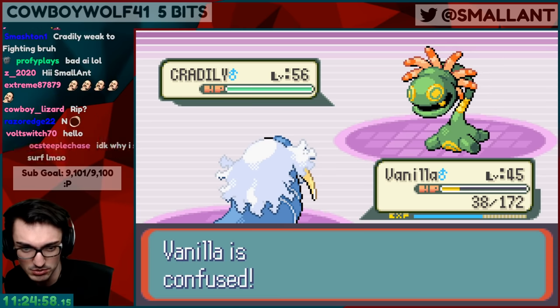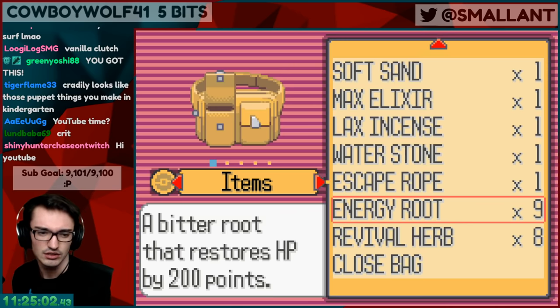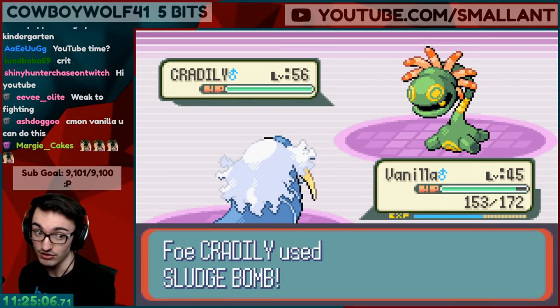Please, please, please. No, just don't get hit in confusion. Please, please. Oh, okay. I don't want to waste all my energy roots at the start here. I need them later. Vanilla's confused.